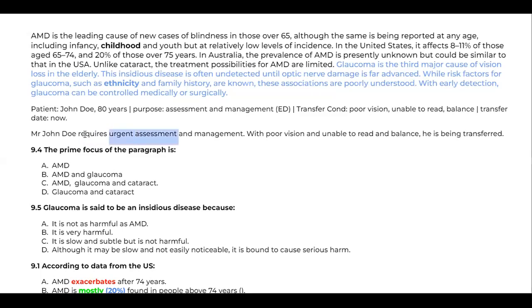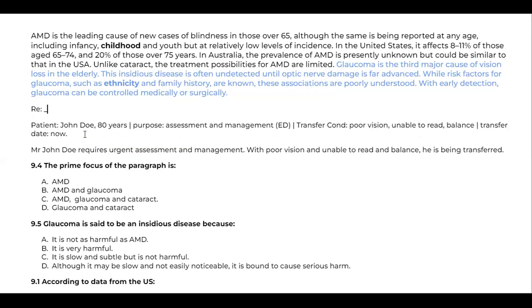And this is the letter, and that is to refer. Everything is already mentioned here. That's why we have already written the RE line. The RE line is a very clear indication that it is a reference letter. Then why are you repeating? This is to refer. OET doesn't like repetition. All the students, please take a note of this.